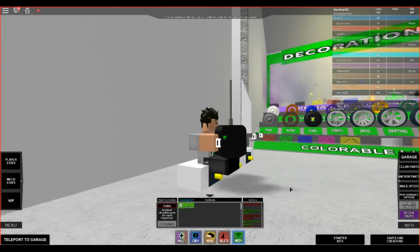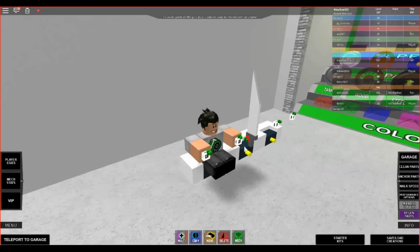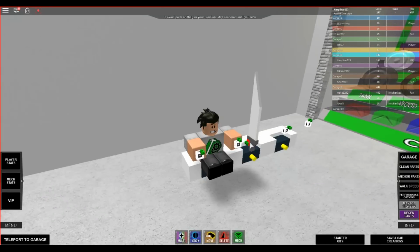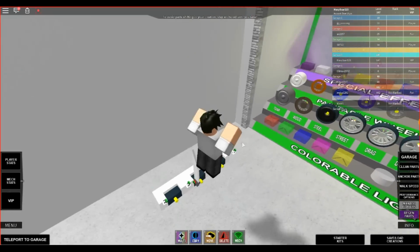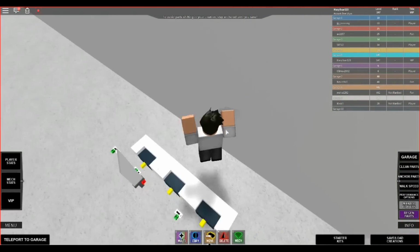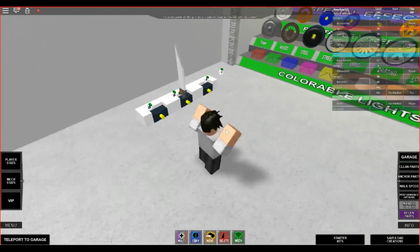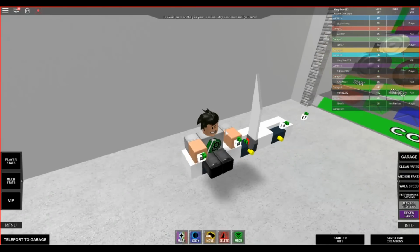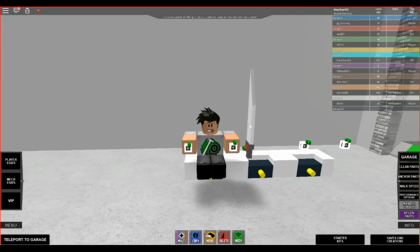Next thing, you could grab a normal part over here. This is seriously a normal part, and as you can see, the only keybind I have is to turn off this magnetic piece right here. You don't even have to have that, you don't even have to have these magnets. You could literally just build a sword and make sure that it touches your hand, and when you unanchor the part, it'll do that. But I think we're going to do the magnets because it will, I guess, make it more effective.